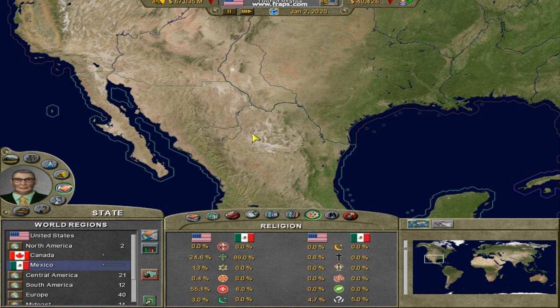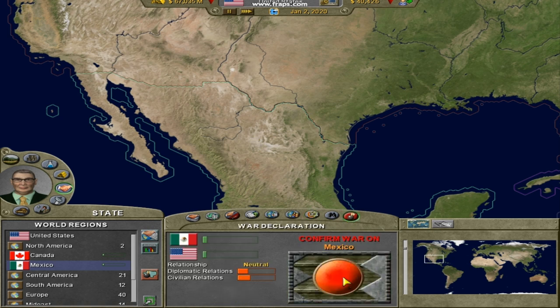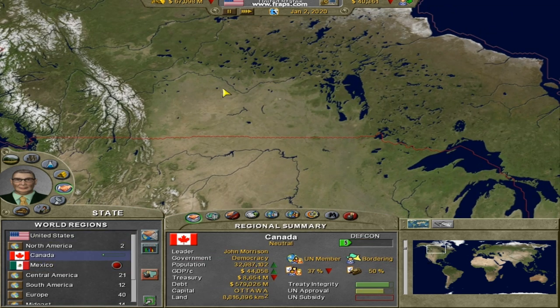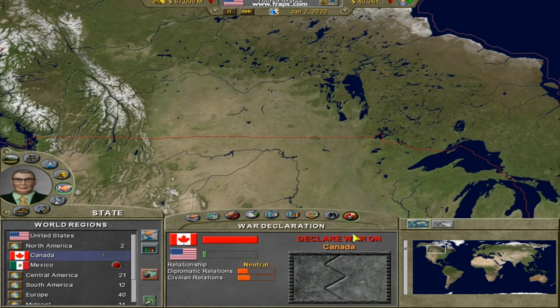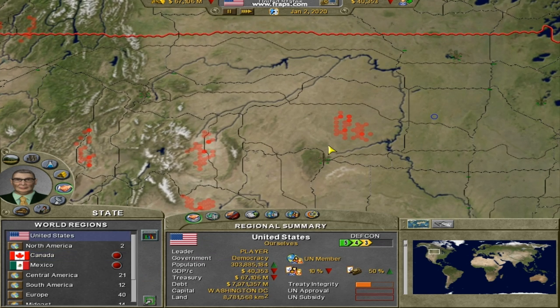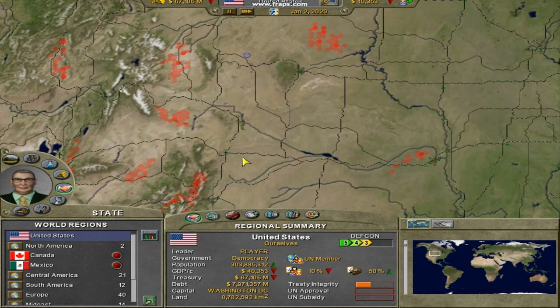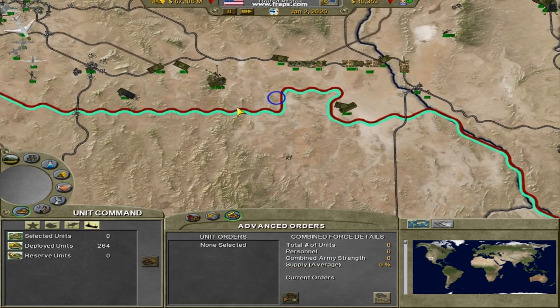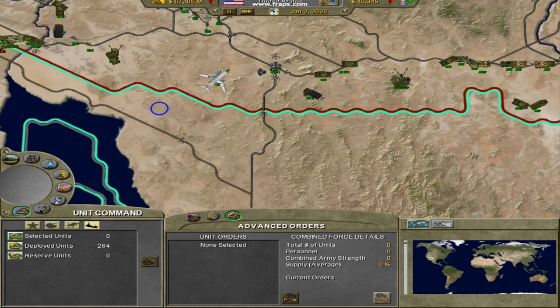All right, let's check the forces around the Canadian border, make sure they're good. And let's go ahead and go to war. Let's declare war against Mexico here. War declared. So my forces there at the Mexico border should automatically start attacking. Now let's go ahead and declare war against Canada, and let's get started. Let's do some land grabbing.